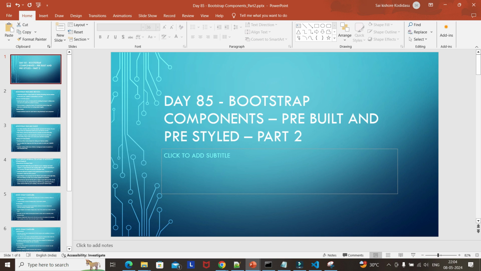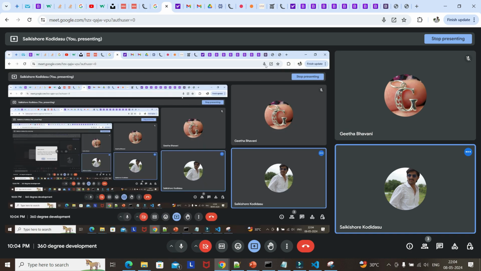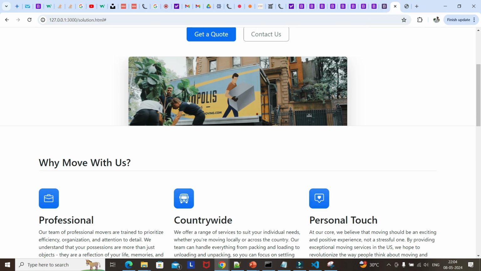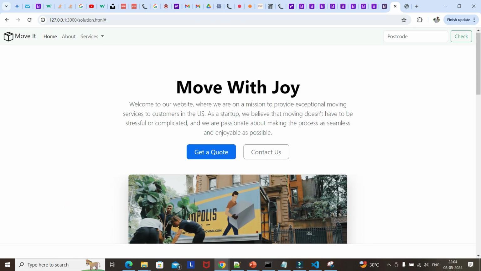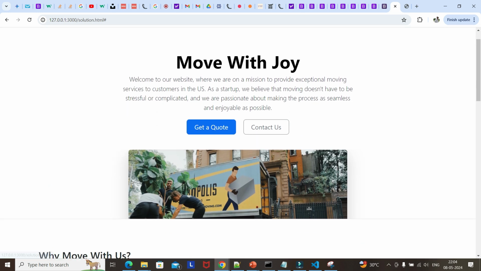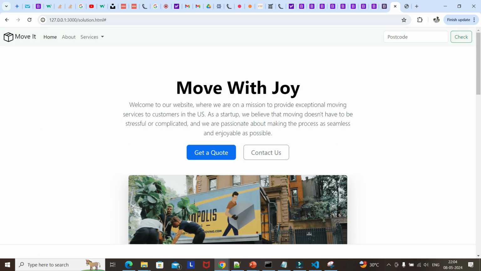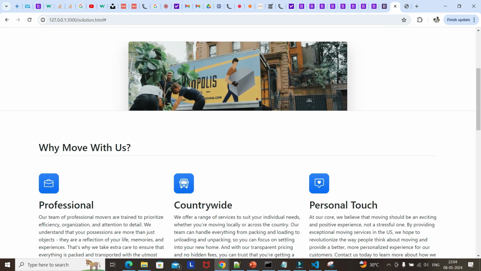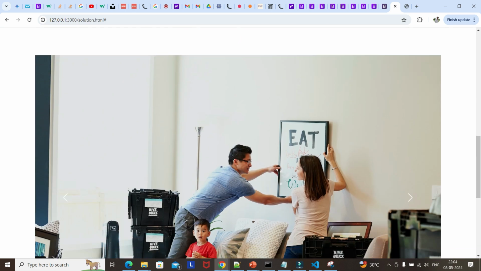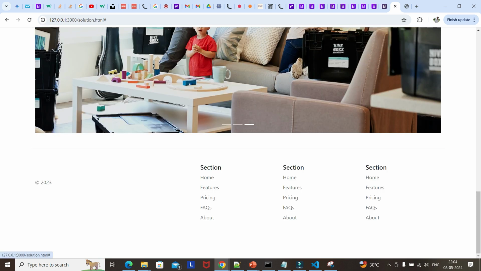Good evening. So today we will see another Bootstrap components. We are building the set of the website that we already saw. We have three containers, you can say three parts of the website. We have built the first two parts, like the navigator and the cart, and then the header section. And now we will go into the feature section, and we will be implementing the carousel and the footer section as well.